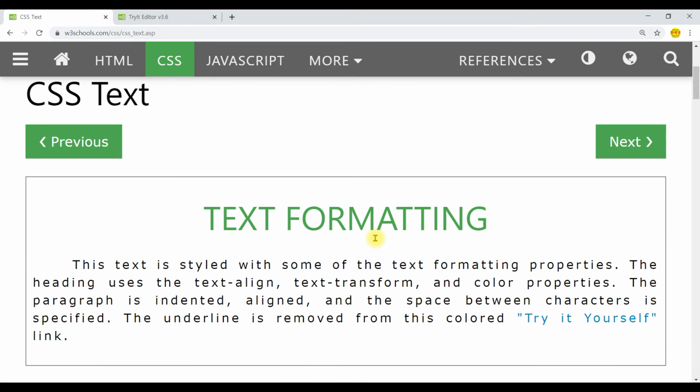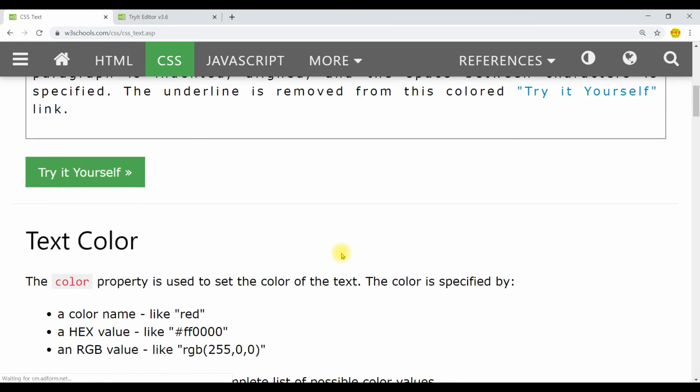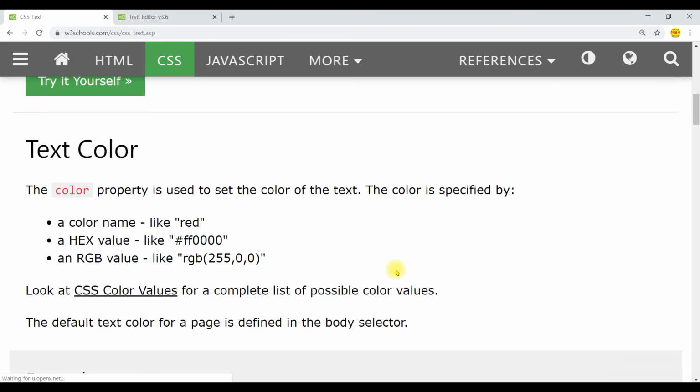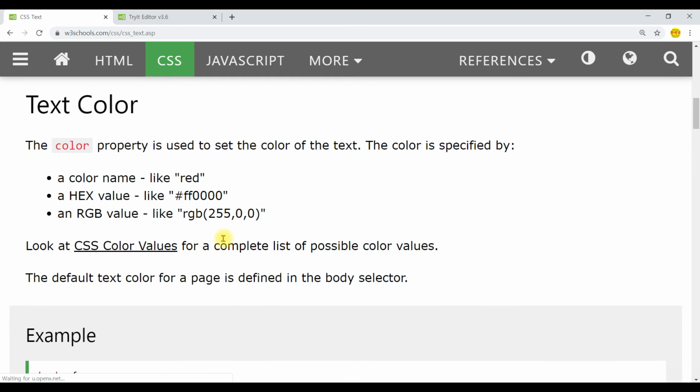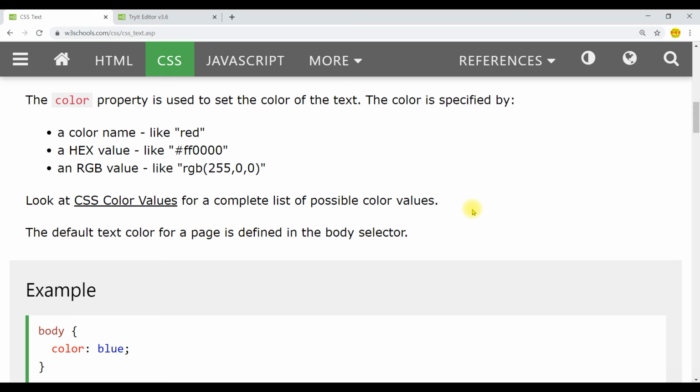Okay, this one is about CSS text. This one is about text formatting and text color and color presentation. We are using the same method to show the color.